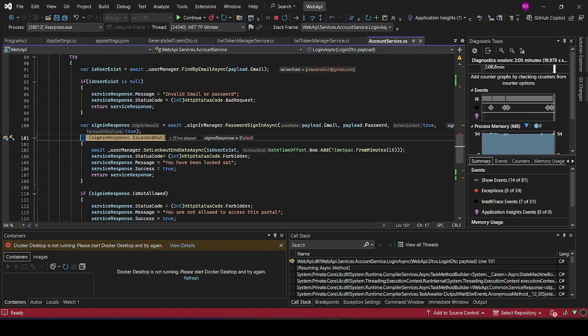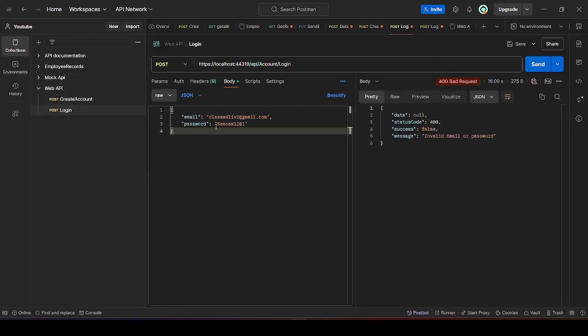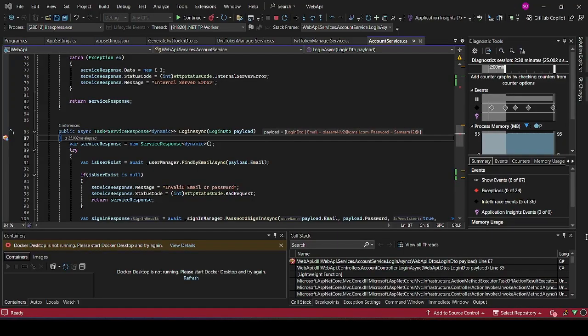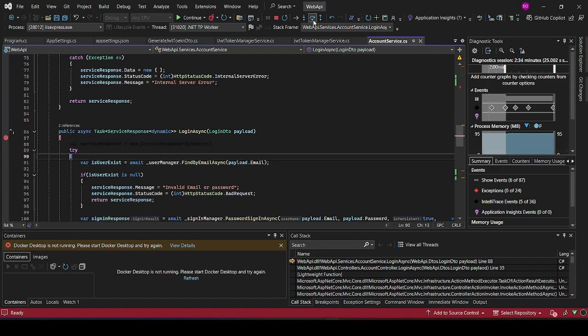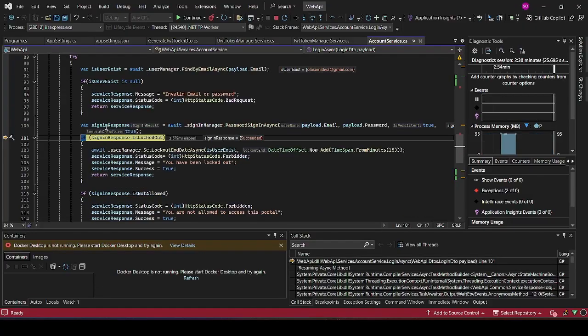Login failed again. Okay, the password does not match. Let's copy this password. Alright, the password matches now.